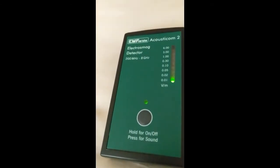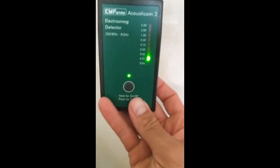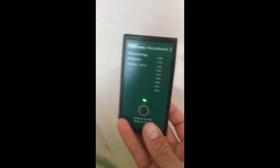Whoa. So that is amazing. We're showing a little bit of radiation here, which is really, really minimal compared to what we see. I'm just going to hold this outside the bed. So I'm just going to start sticking it out of the bed. Let's find the gap. I'm going to open it up. So look at that. Oh my God. Outside the bed, and now I'm going to come inside the bed. Now we're going to come into the bed. Whoa, look at that. That's so cool. That is amazing. What do you think of our primal healing sleeping environment, Heidi?